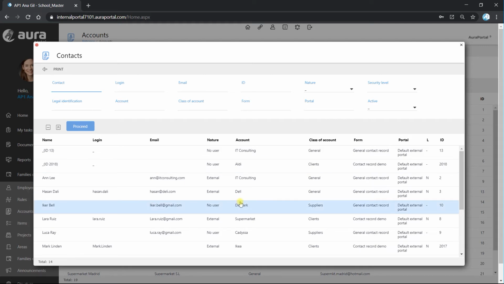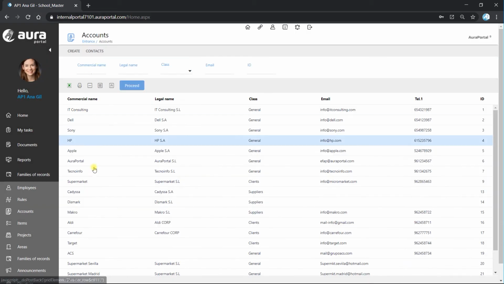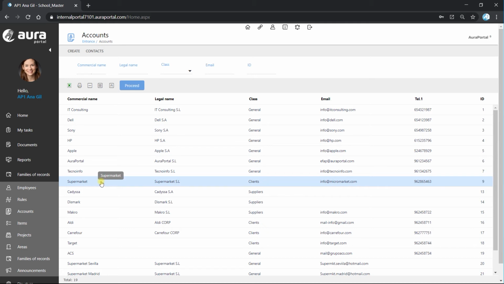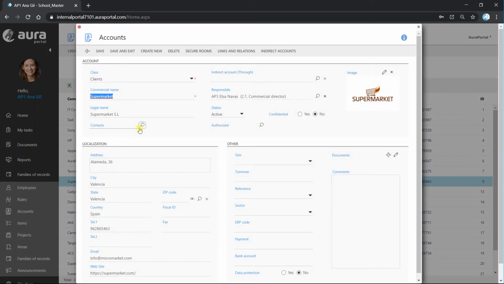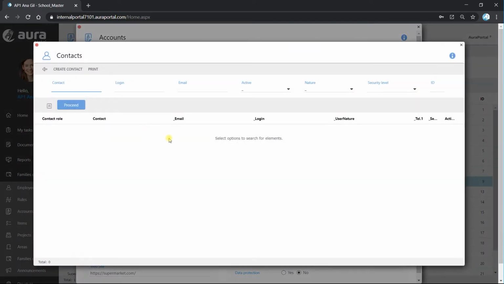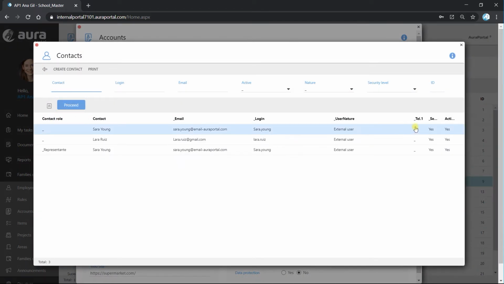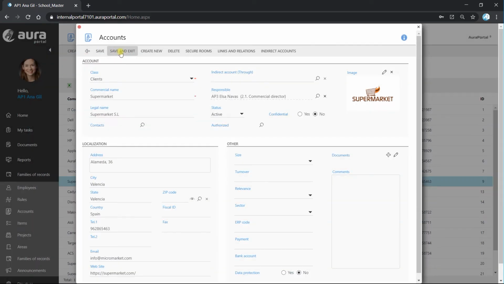That is a lot of information, so it is optimized. So the grid is fixed. We cannot change it. The grid that we can change is this one. So if, for example, we go to supermarket and we go to contacts, this is the grid we can change. Because we can see here, we have telephone and send email, which are the options we just configured in the grid.